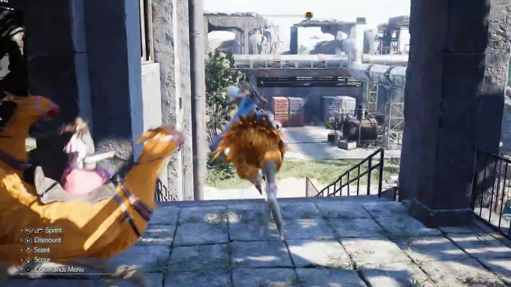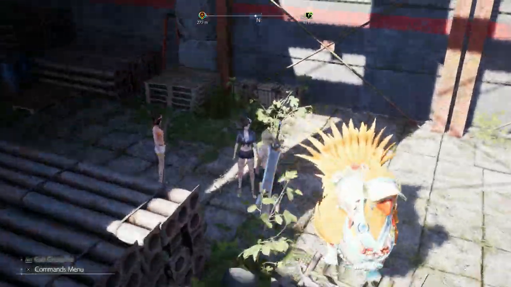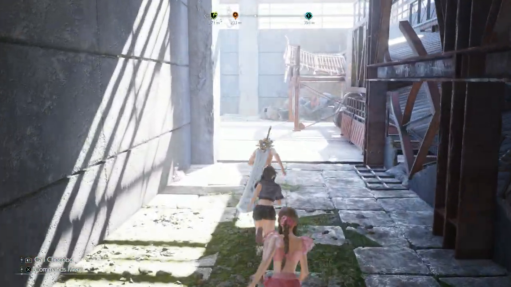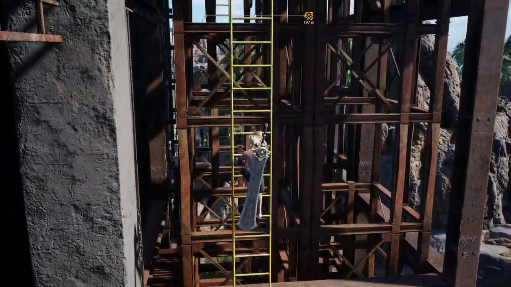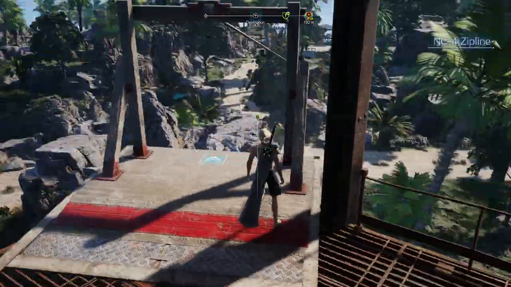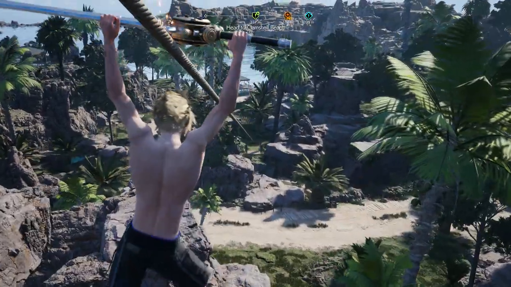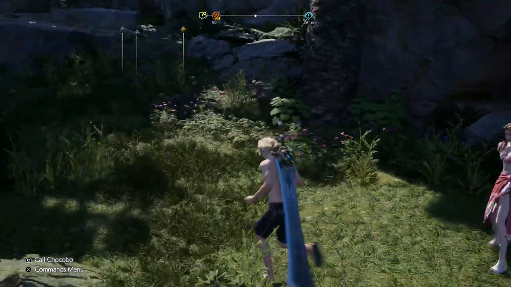Okay, we need to go up that ladder. See what's up there. Okay, we just replenished the cushion we used. Nice. Hey, there we go. Yeah, these things are gonna be super spread out, aren't they? Okay, just wanted to make sure there wasn't any at the base of this, too.